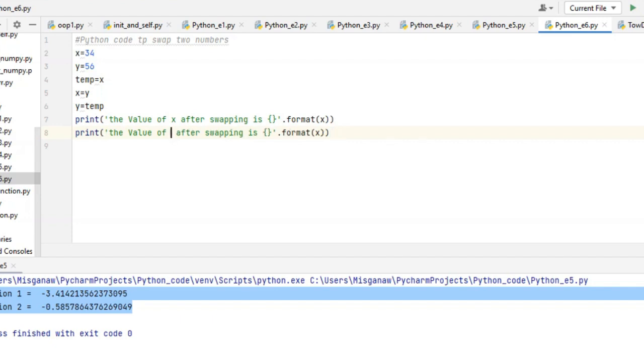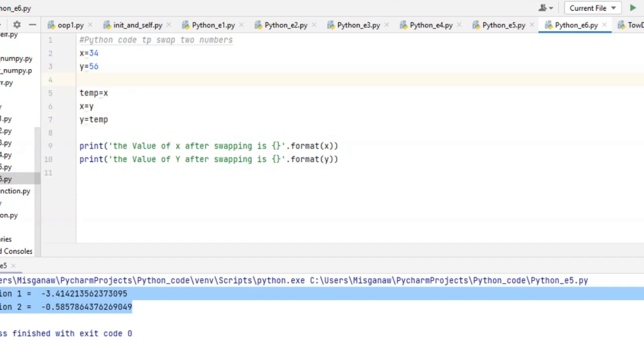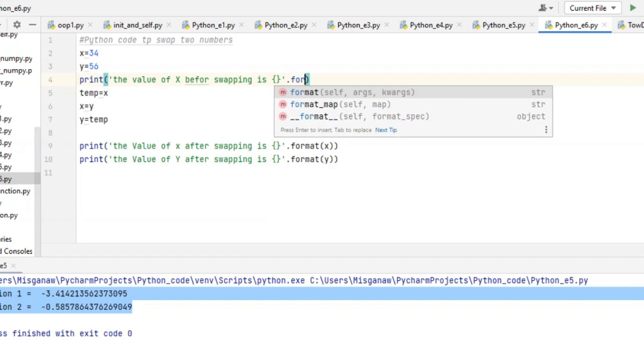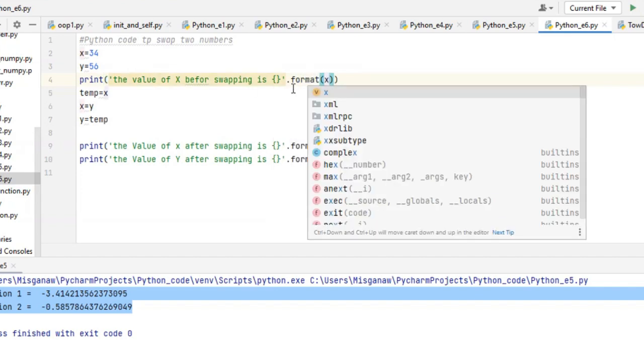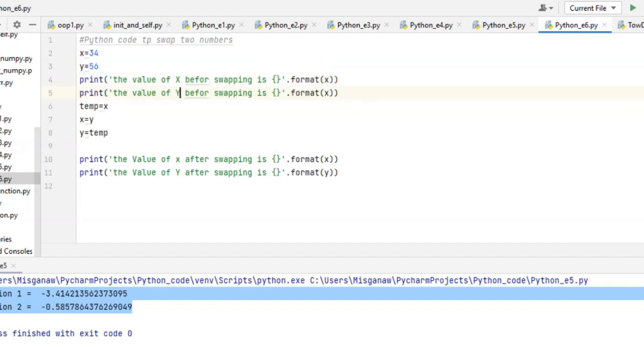The value of x before swapping is x, and the value of y before swapping is y.